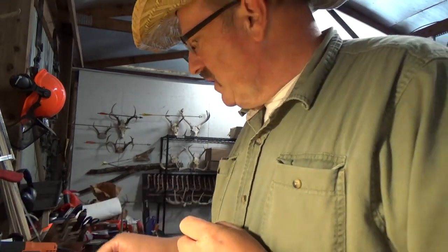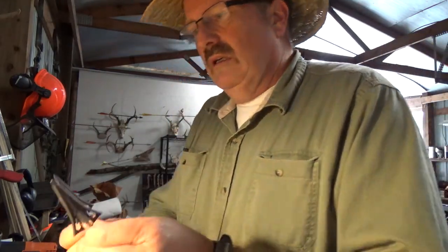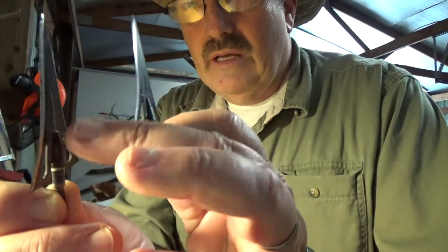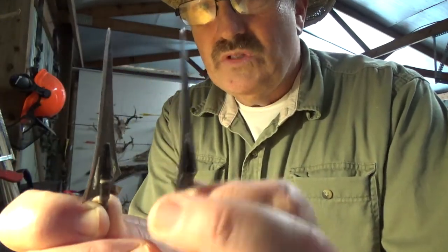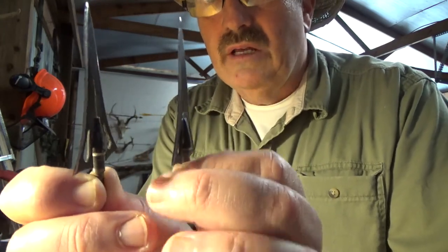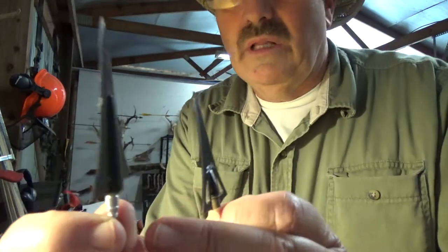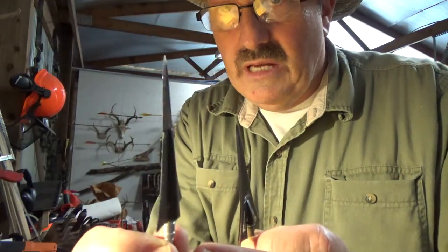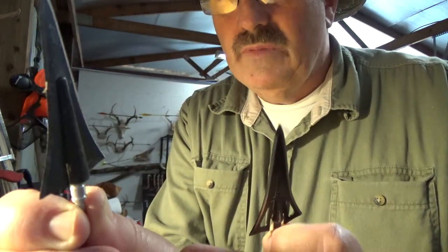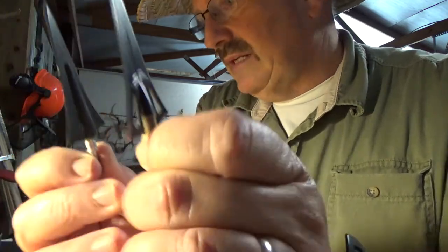The tips, the blades, the surface — clean them, get the rust off, get the dirt off. Regarding the ferrule: one of these broadheads has the edge of the ferrule squared off. If you want to shoot it with four blades and an insert, you need it square and straight. Some older heads had a big bubble in the front of the ferrule — they called them bubble heads — and you'd need to grind that down to eliminate that friction feature.